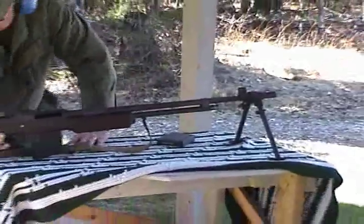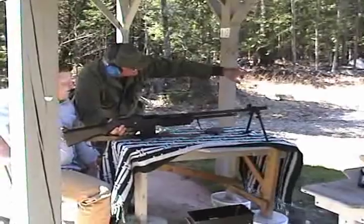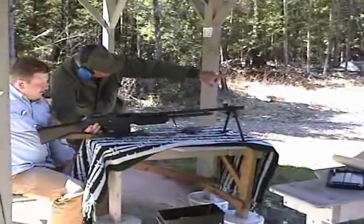What you want to do is aim as if there was a target right in the middle of the berm. We'll just have a couple more guys fire it, and then we'll shut this down. Be between the target and the end of the berm there. Okay. Yeah. Make the bullets hit. Aim so the bullets hit the berm.